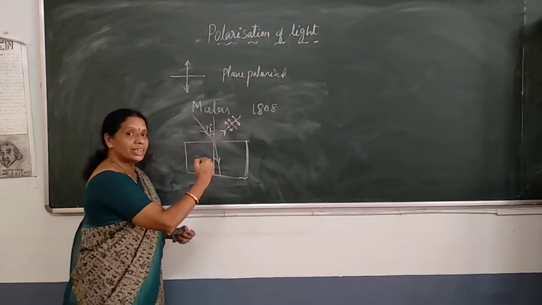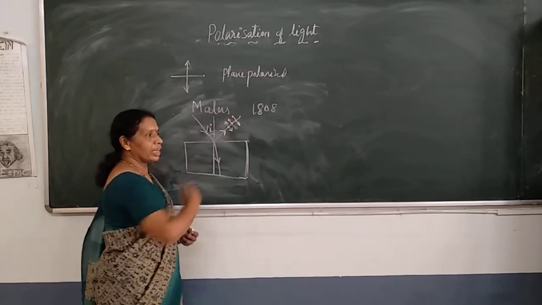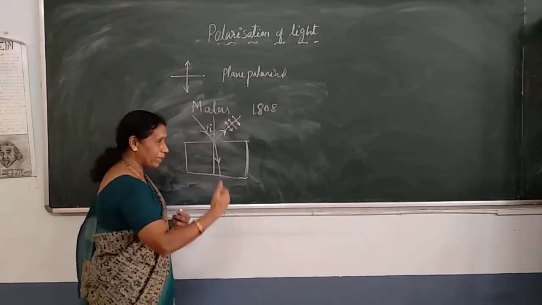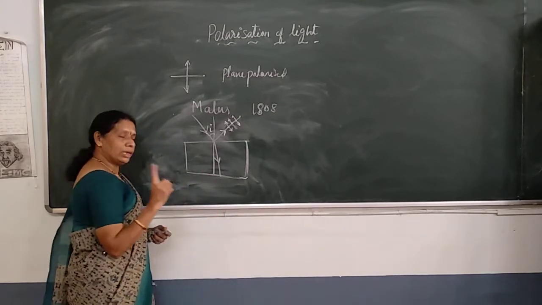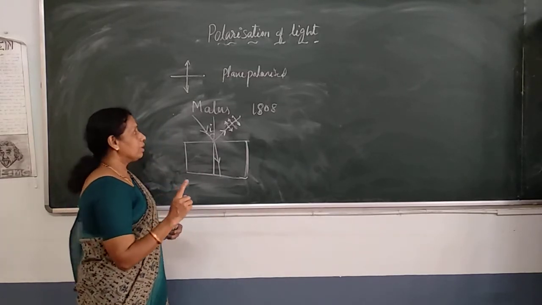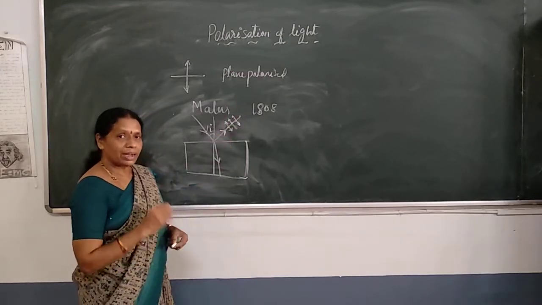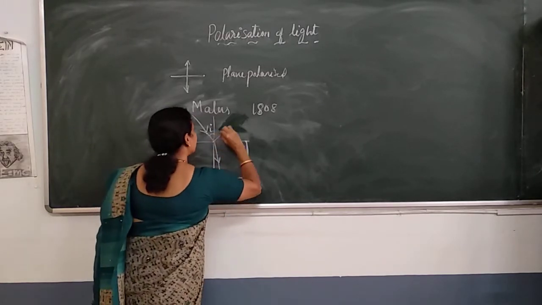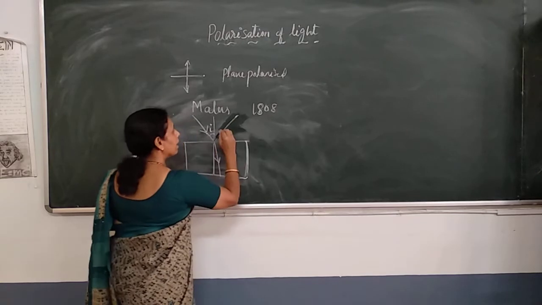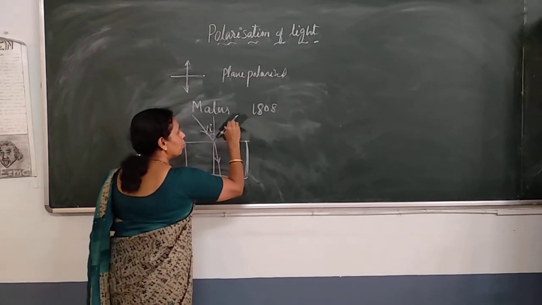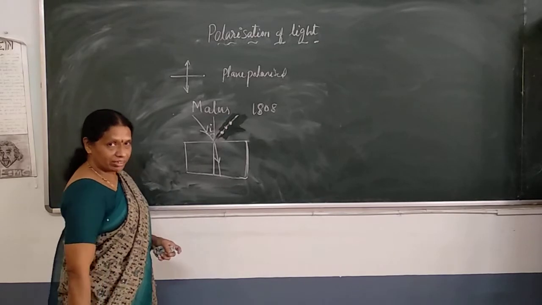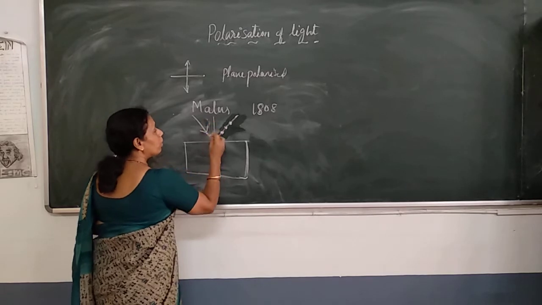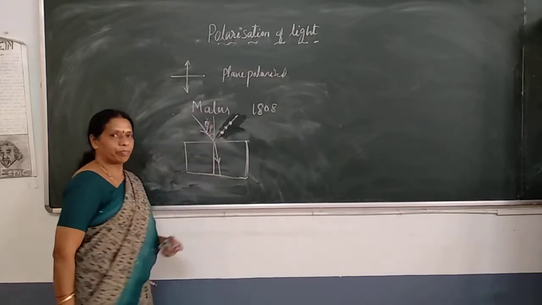Then in the experiment, as he increased this angle of incidence, he observed that the amount of polarization increased with the increase in angle of incidence. As i increases, the amount of polarization was also found to be increasing. And at one particular angle of incidence, the reflected ray was found to be completely plane polarized, with vibrations perpendicular to the plane of incidence. That angle of incidence is called the polarizing angle, denoted as theta p.